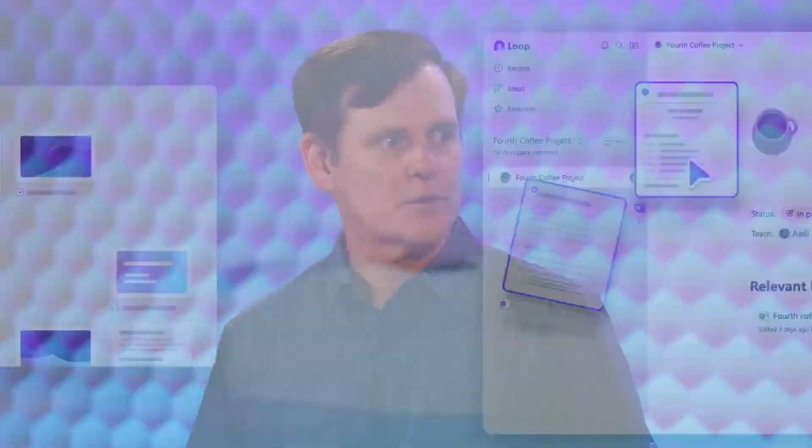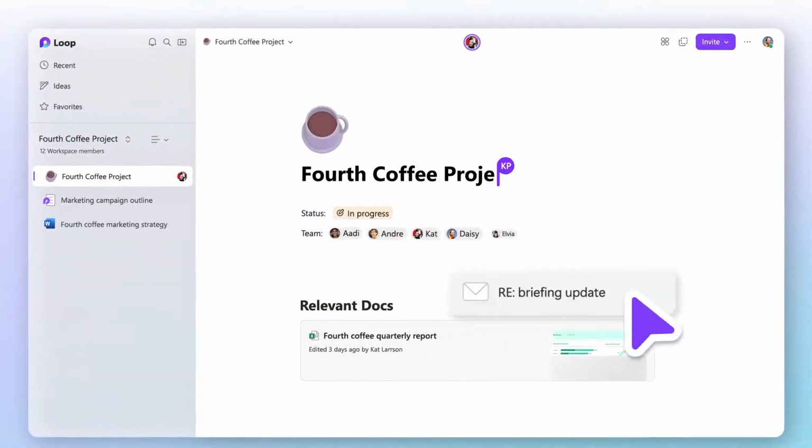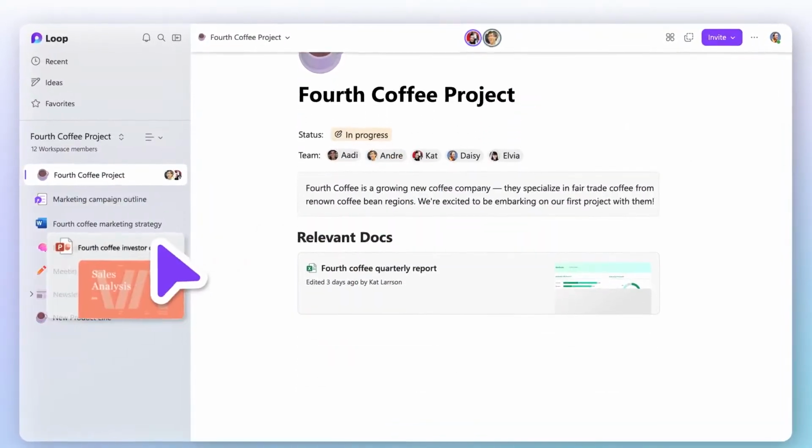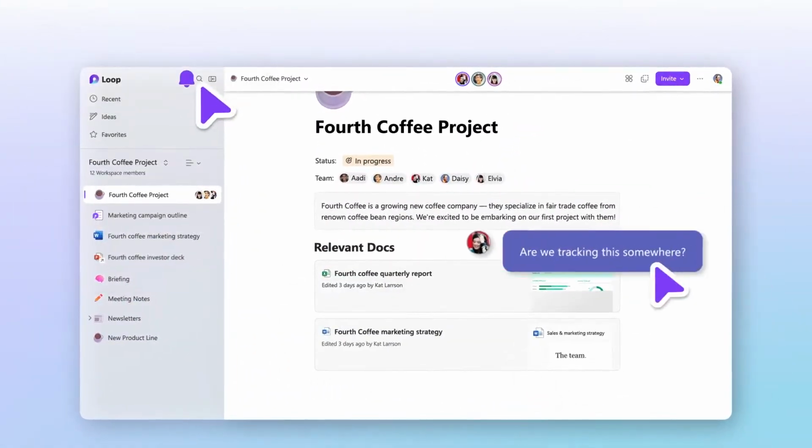One of them is around just helping people, kind of like your scenario with Planner, creating a center of gravity for your projects. And so when you're kicking off a new piece of work, being able to just pull in all the people, pull in all the content, be able to go back there and get updated on what's been happening on your project. And if you're using Copilot, having Copilot do some of that organization and updating for you, it's a really amazing scenario.